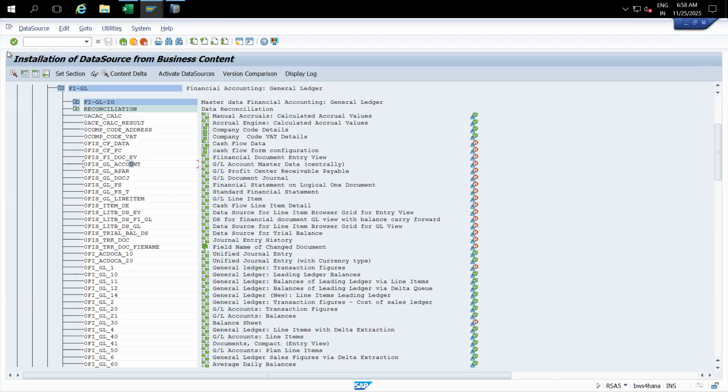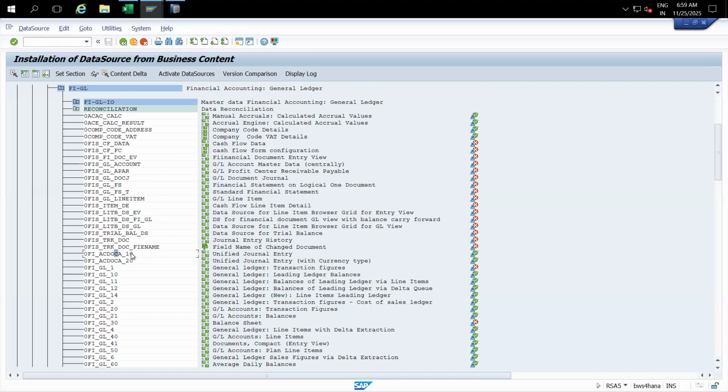Whenever we get a requirement, if the requirement is suitable for this data source, then I will not create any object. I will reuse it. I will just activate the data source and reuse it. That's it. So in real time we are not going to create all the objects.